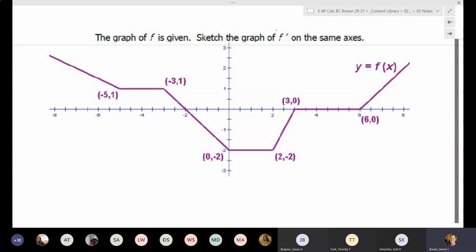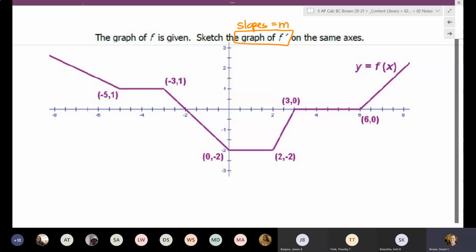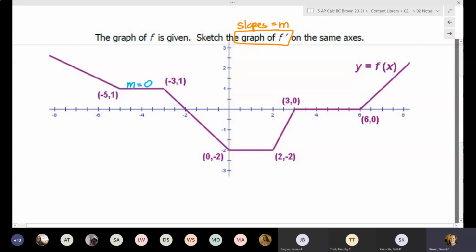So when I'm graphing a sketch of f prime, I know that I'm graphing a bunch of slopes. I'm going to use the variable m for slopes, and that's commonly what we use like in Algebra 1 and stuff. So I just want to find the slopes of these lines. So when I go to look for my slopes, like this second section that's horizontal, we know the slope is 0. Starting at x equals 0 to 3, I know the slope is 0. And also from 3 to 6, the slope is 0. Well, what does that mean when I say the slope is 0? If the slope is 0, then that means the derivative is also going to be 0.